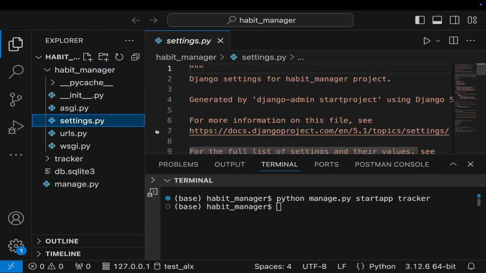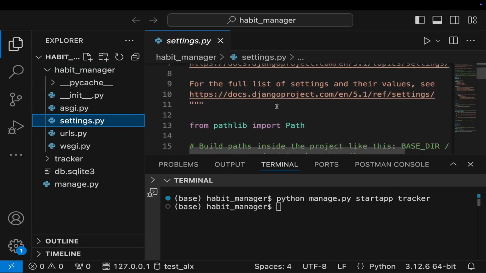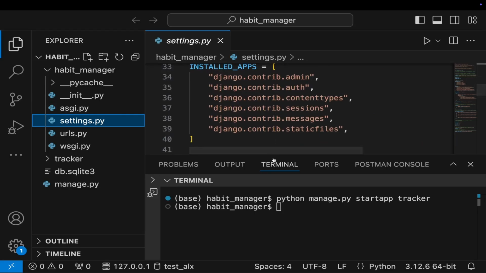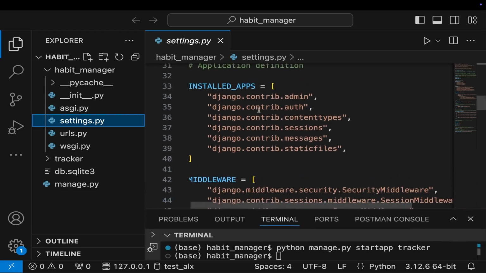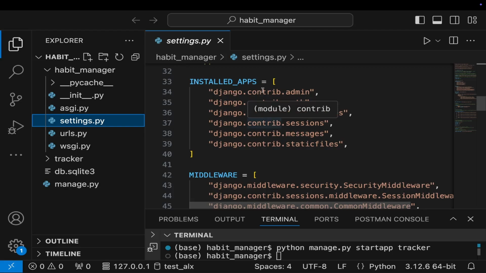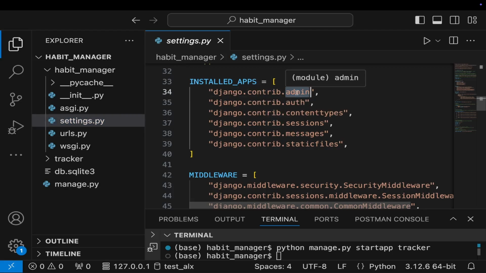So we need to do one more thing. We need to tell Django about this app, and we open settings.py and scroll to a list called INSTALLED_APPS. So you see we already have a number of apps that come by default with Django. We have admin, we shall be looking at the Django admin soon. We have auth for authentication, we have content types, we have sessions for session management, we have messages, which is the messages framework, and the static files, which enables us to use static files in a Django project. And we shall talk about this in detail, and actually also auth and admin.